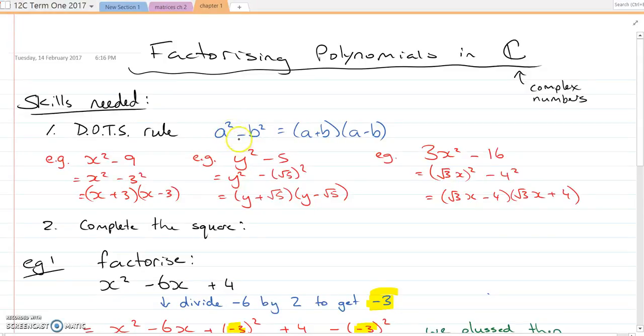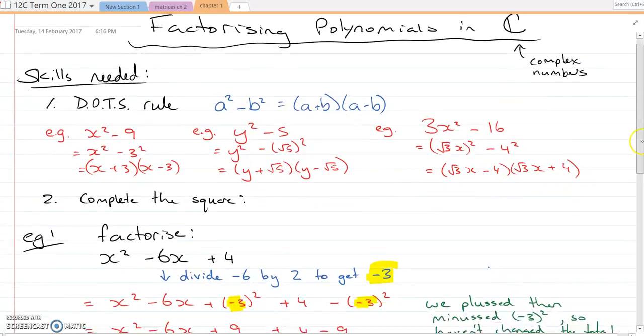Although when we get to the complex ones, you'll see that we can actually do it with a plus. That's all because of that i squared equals minus 1 thing. Anyway, have a look through these examples. Make sure you understand how to do those. Just of interest here, this 3x squared, if I want to write this whole thing as a perfect square, I have to square root 3, and put it in brackets with the x.